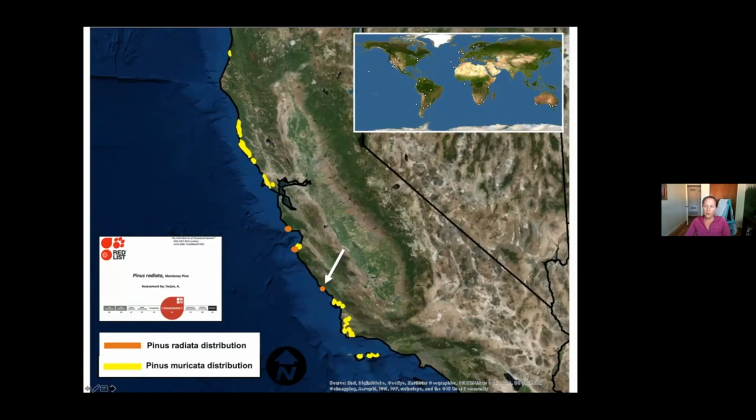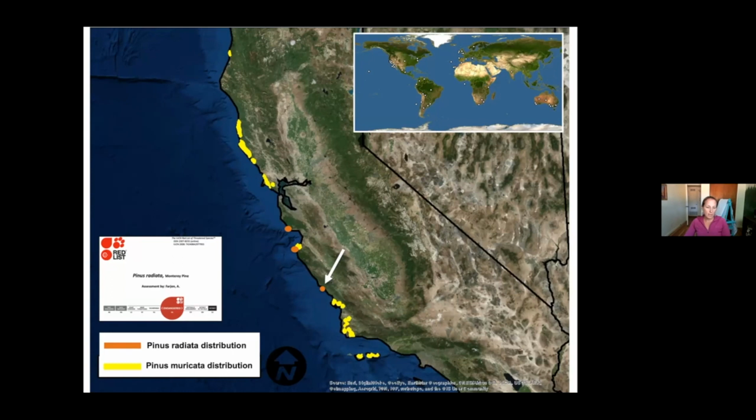For this talk, what I'm focusing on is the distribution and the response of Pinus radiata, Monterey pine. And what you're looking at in this background map is the distribution of two of our coastal endemic conifers. So the orange represents Pinus radiata, or Monterey pine, those 3 orange dots. It also occurs in 2 islands off the coast of Baja, Mexico, Cedros and Guadalupe Islands. In addition, this yellow distribution is Pinus muricata, bishop pine. It's a close relative of Monterey pine.